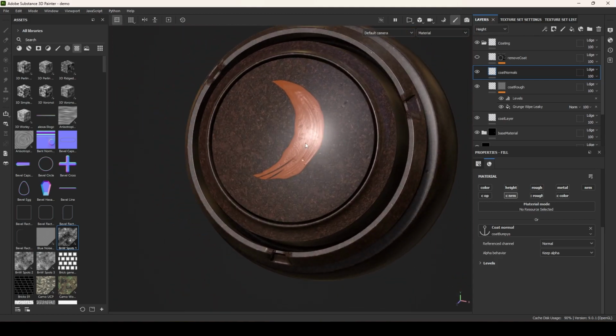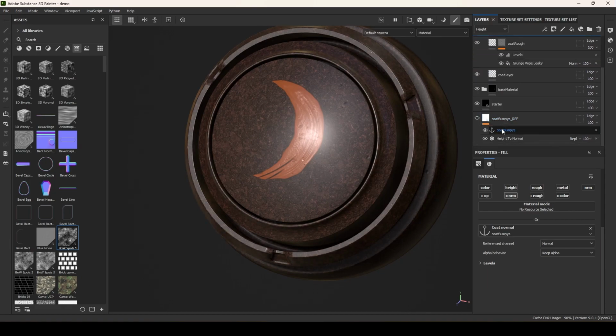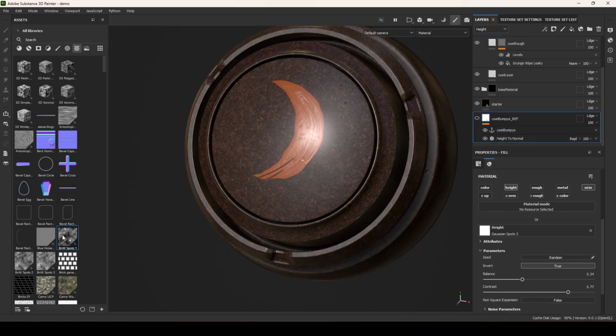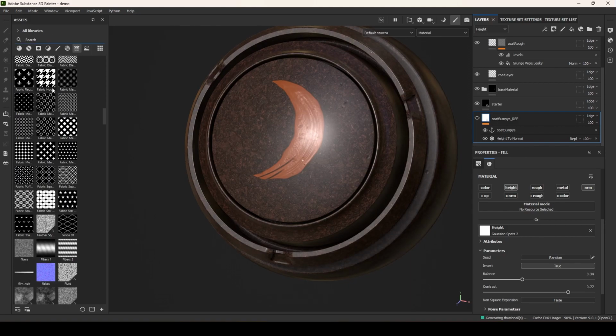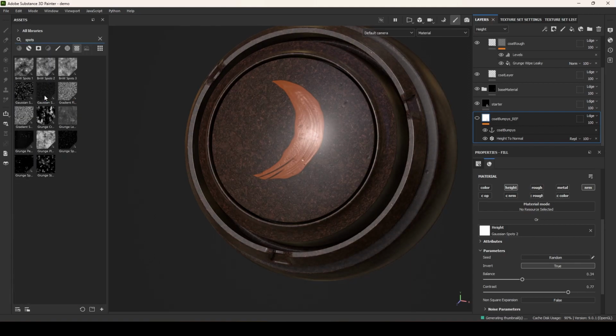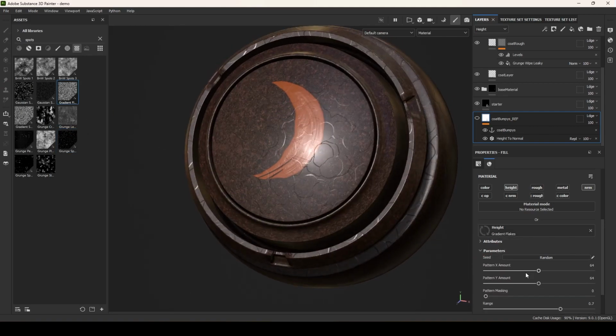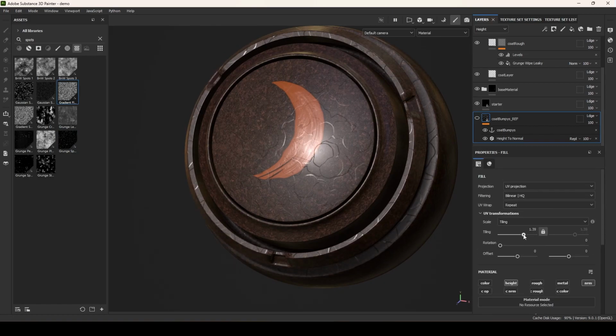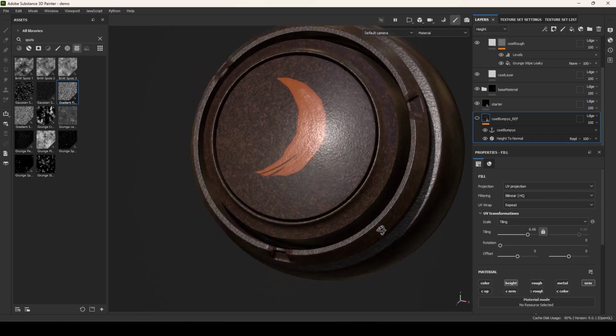If you wanted to make it bumpy, we would do the same thing. We just change this map here to be something else. Like if I did, let's say, spots. Well, actually, that's kind of what I already have. Let's do something like that, and let's do tiling. So this is just a bumpy texture, and it's doing the same thing.